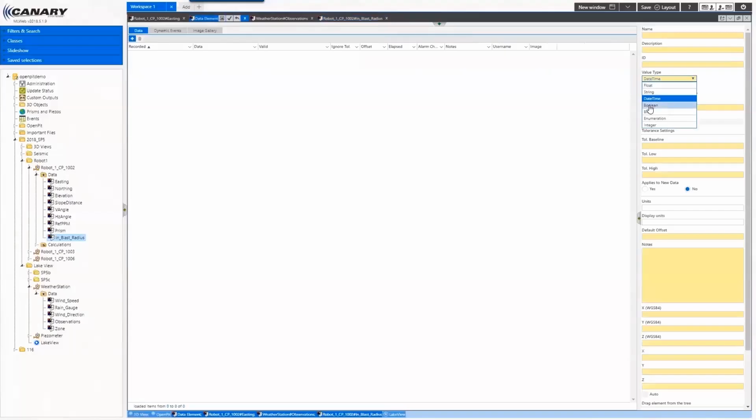Our next option is Boolean. Boolean is simply a true or false value. So for this lake that I mentioned, because we are in New Hampshire, it's winter. Something that might be helpful for people who are looking at this data is to know, is this lake frozen or not?